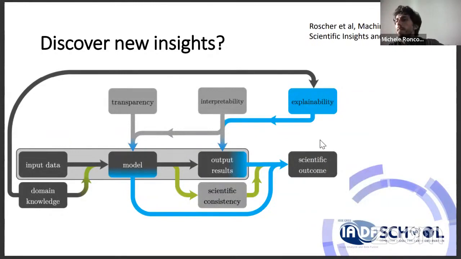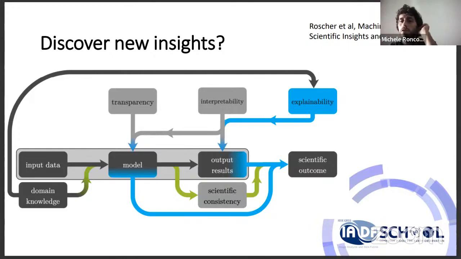Since this lesson is also about explainability for science, so for scientific applications, one thing we are interested in is, let's say we have these methods for understanding models, then it can be useful to discover new insights. There is this very nice review by Roscher and collaborators on different papers that have addressed this point of how we can use machine learning combined with explainable AI for making even discoveries. As I warned before, I think we're a bit far from that, but in principle it could be one of the goals of explainability.